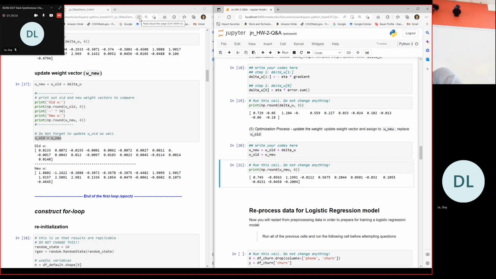Okay, so at which step does it still look good and at which step does it start to differ? 17, for the one the mouse is on, that output's the same. It's for 19 where the numbers are different. The 0.745 is the same, and then all of the rest are different.